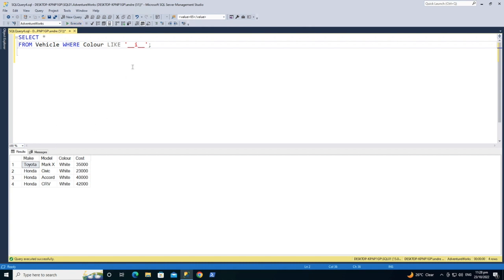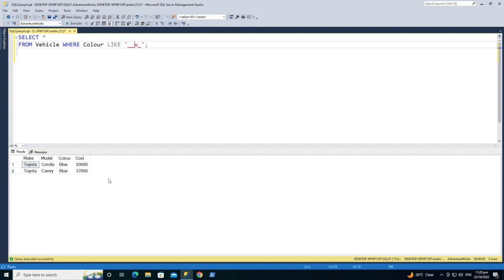However, what it is doing in this case is looking specifically for a 5-letter word where the third letter is I. So if we were to remove this and use the letter U, so it's going to be 4 characters long with the second to last character being U. When we execute, we're returning the color blue.